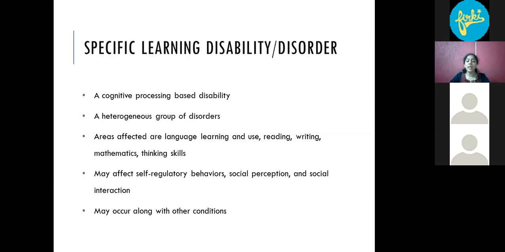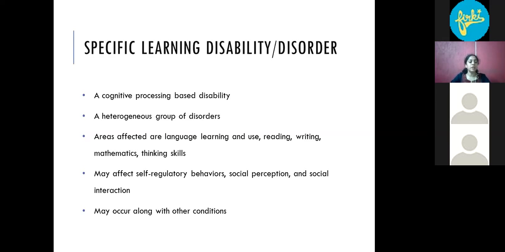What we find is that along with problems in all these areas, learning disabilities may be found with other disabling conditions as well. So I may have a child with visual impairment along with a specific learning disability. I may have a child with mental retardation or intellectual disability along with learning disability. I may have a child with emotional behavioral issues along with specific learning disability. However, what is important to remember is that none of these conditions are leading to a specific learning disability. What I mean is that because I have a visual impairment, it does not make me learning disabled. It can create problems for me in learning. However, visual impairment is a sensory problem. It's a sensory disability, whereas a specific learning disability is a cognitively based issue. So I can see these comorbidities. I can find two conditions existing together.